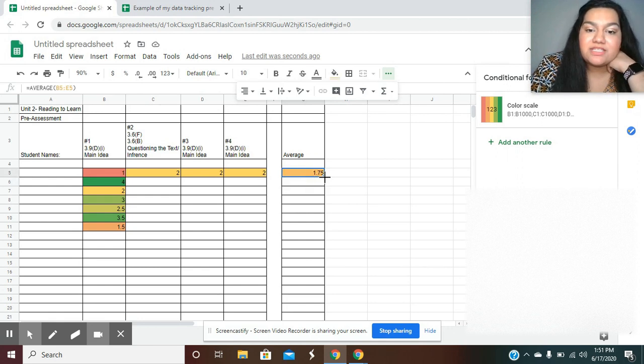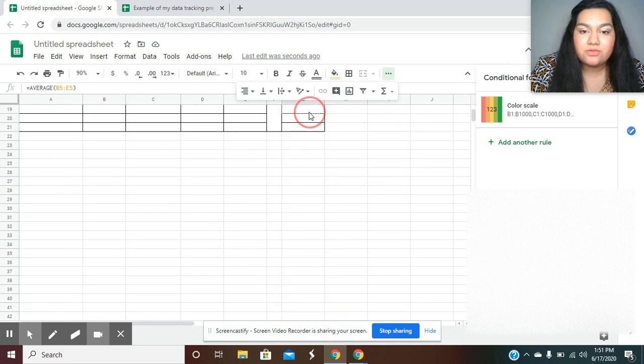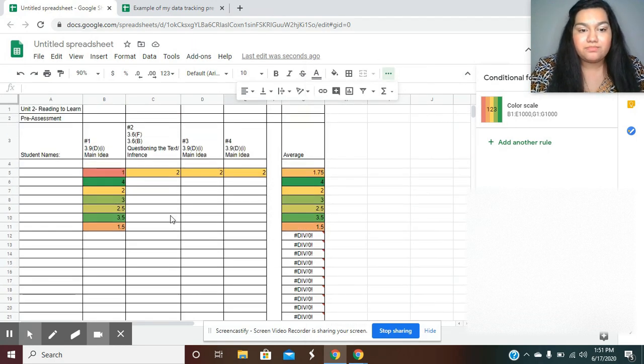And then now you can press this little square and drag it down so it can automatically do it to the rest. And right now it's going to say it's not valid just because you don't have all of the numbers. But if, for example, this student did a 3 and then a 2.5 and a 2, it's going to automatically change it to where they are. Or like this one that doesn't have anything, let's say they got a 2 all the way across. It's automatically going to change that. So that's how that goes.